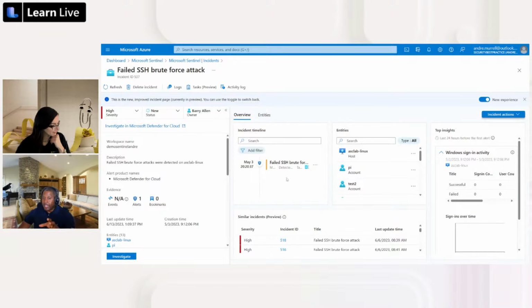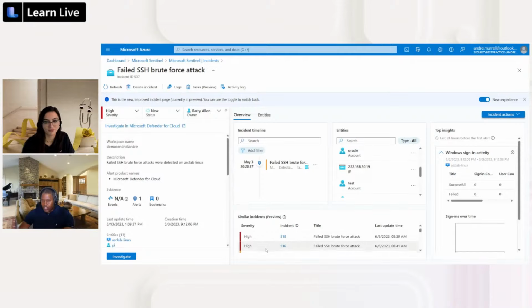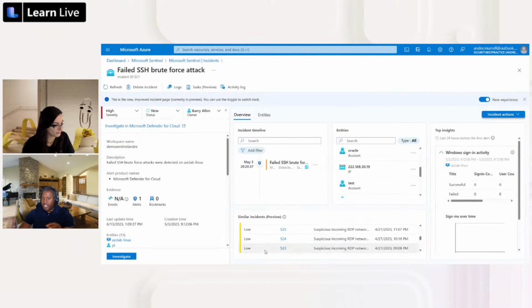Now I'm doing my investigation. I get to see on the right-hand side all the entities that were involved in this scenario: the IP addresses, the user accounts that were used to enumerate. For those of you that got the default admin, I remove the admin or I block the IP address. Normally, if you have a brute force attack, it's because you have a public-facing IP address, and you need to reduce it. On top of that, it's going to tell me all the similar incidents that relate to this, and generally it's related based off entities or based off alert type.